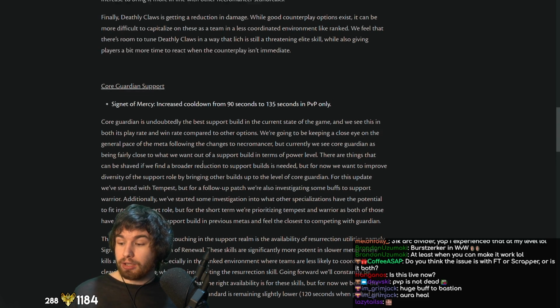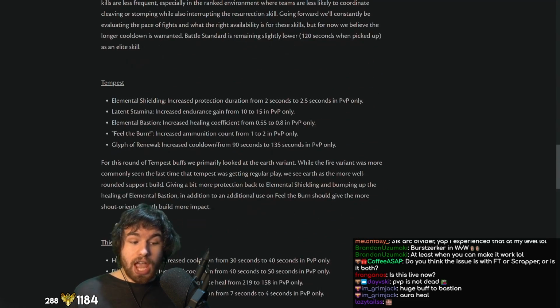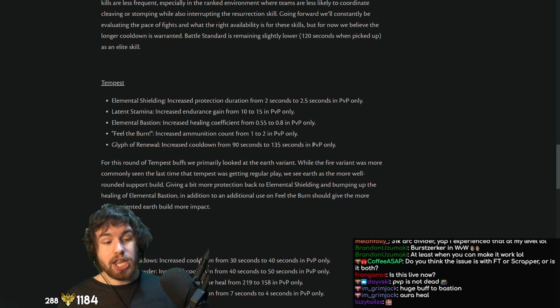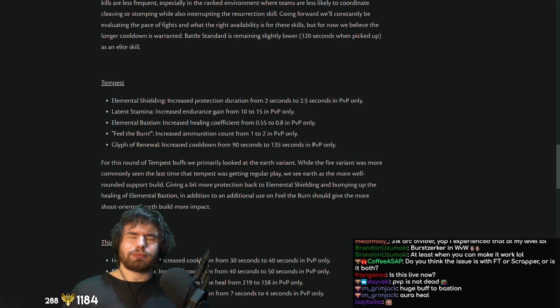This is a good patch. Yeah. This is a damn good patch. Yeah, the Ellie changes are really nice too. I like that we're trying to bring Tempest in there. Warrior eventually is going to be brought up into the mix there too. Very, very good stuff in general. I like this a lot. I hope to see way more of this, way more of this after the expansion and just continuously afterwards, right?